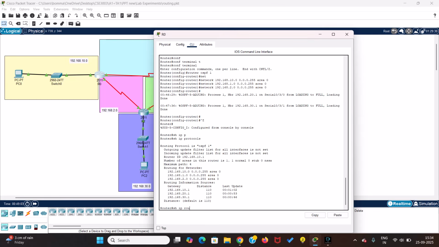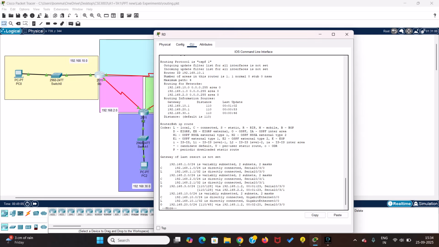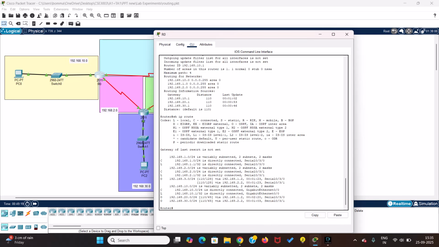Show IP route will show you the entries in the routing table. You can see the entries labeled O are because of the OSPF routing protocol. So the routes that are learned from the protocol are identified by the letters R for RIP and O for OSPF.